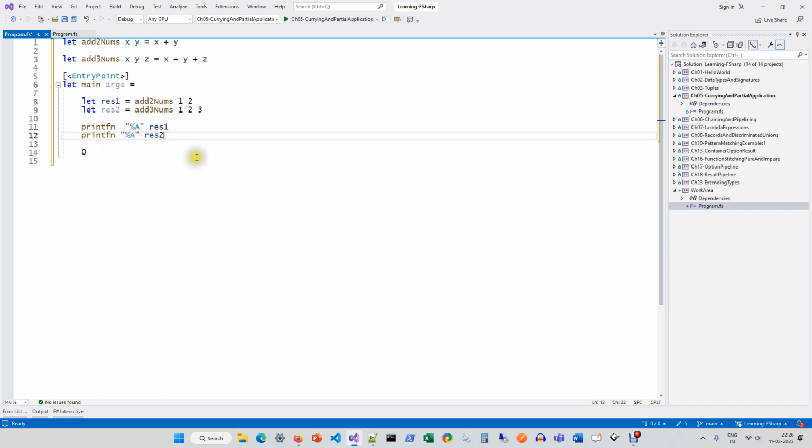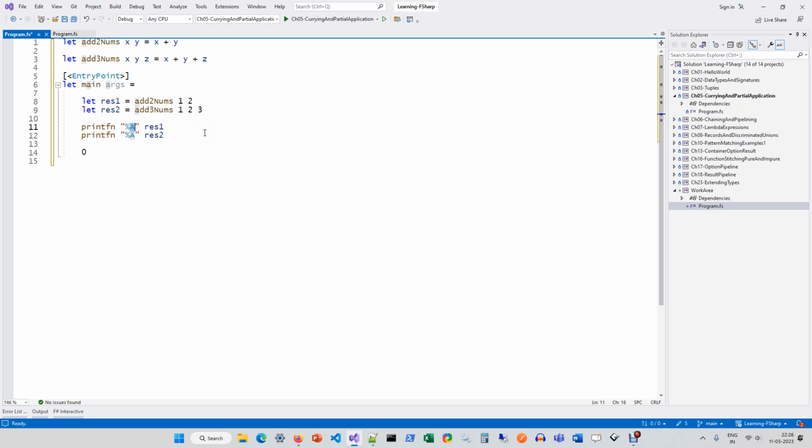and res2. Now the %a format specifier is a bit special. It prints out any and everything. It's a generic format specifier. We will talk about format specifiers later, but if you have to print numbers, for instance, you need to use %d.